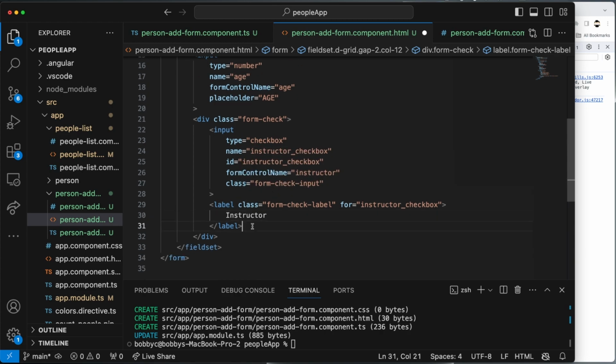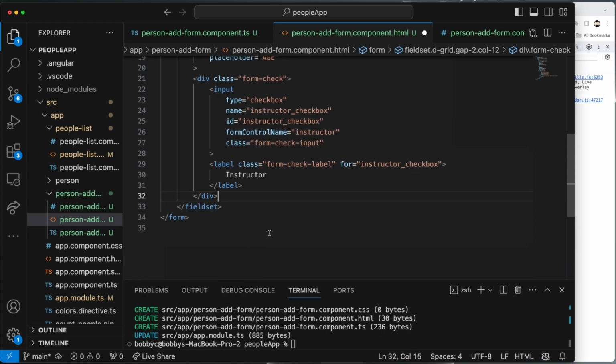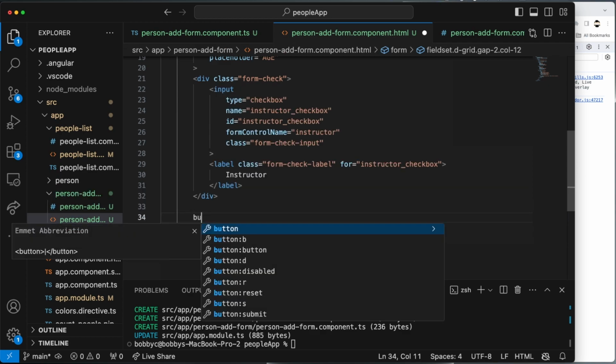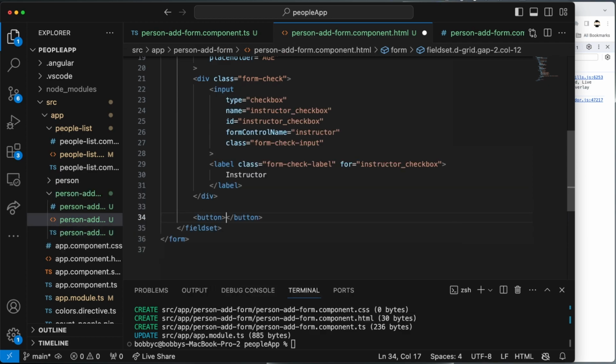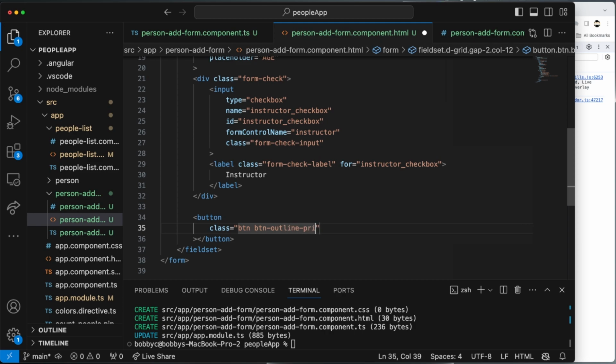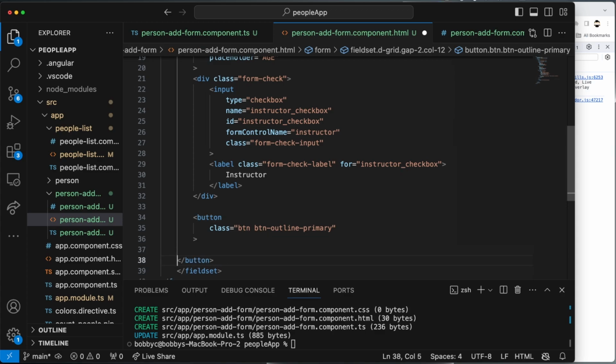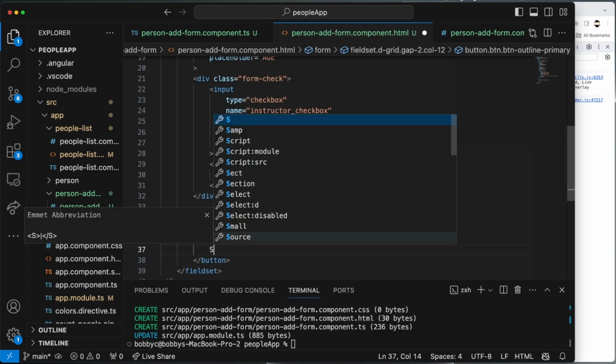One last thing to put into our form here. After this div, I will create a button, which is going to allow us to save a person. We have a button here, and we'll create a class called btn btn-outline-primary, and that should be enough for now. In the button, I just want to have the word Save.